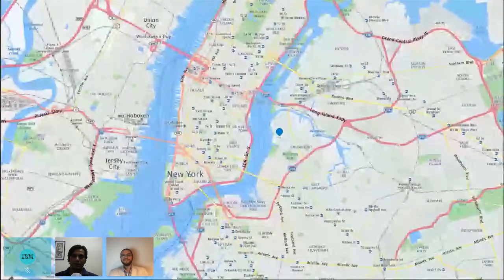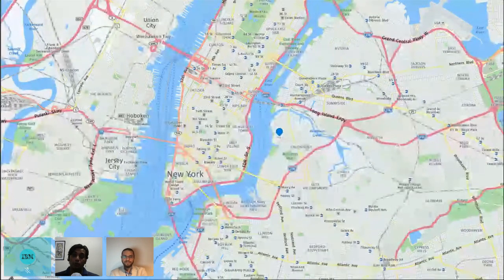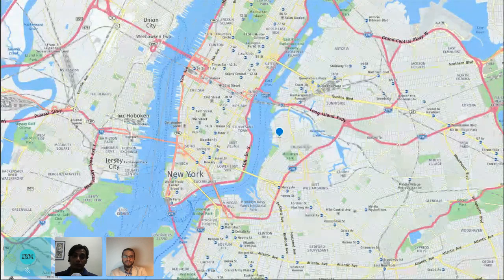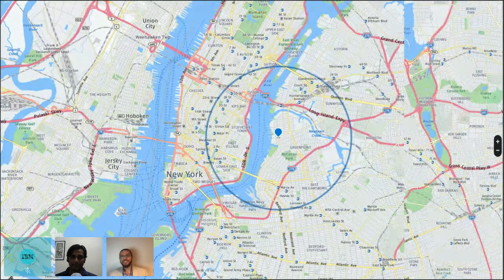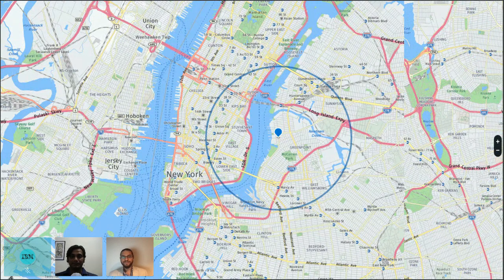Sure. Let's say that you are at some location shown as a blue marker that you can see on your screen, and you want to go somewhere. What you are going to do, you're going to open your car hailing application, you're going to search for a car, and normally these applications show you the nearby cars. So there is a big circle happening there, and then you can see the people around you. You pick and move forward. Exactly. And they provide you a distance which is equal in all the directions. And doing so, they create a circle.